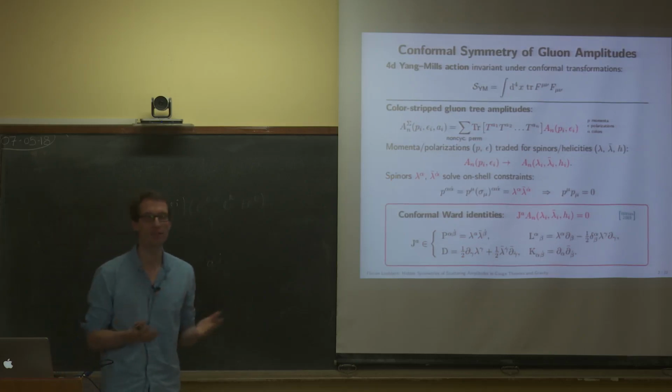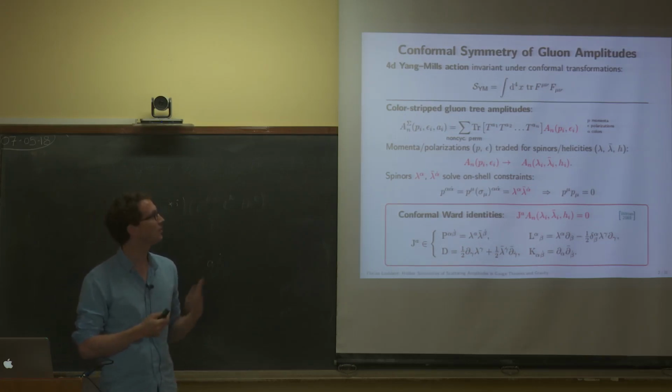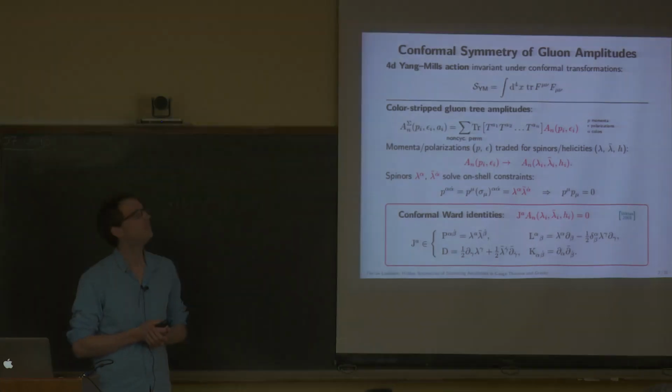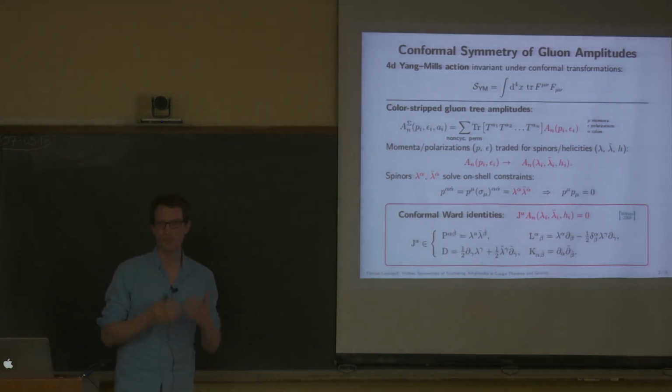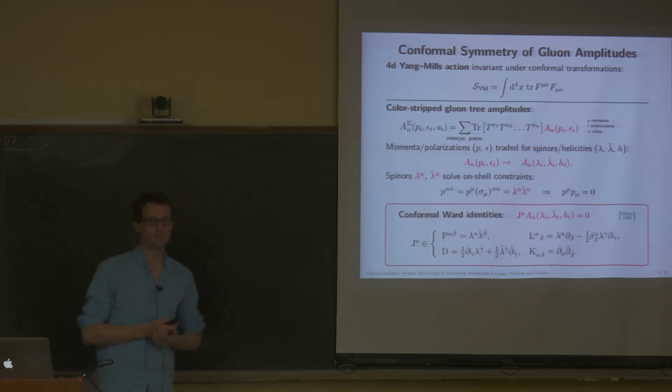Of course, this talk is not about the Kepler problem, but rather about quantum field theory. So let's start with a rather obvious symmetry in quantum field theory, namely conformal symmetry of Yang-Mills theory, where the action can be seen to be invariant under conformal transformations. An interesting quantity to investigate in this context are scattering amplitudes, amplitudes of gluons, which generically depend on colors, polarization vectors, and momenta. Conveniently, one can completely strip off the color structure, which simply enters in the form of a trace over the color generators, so that one ends up with a purely kinematic part depending only on momenta and polarization vectors.